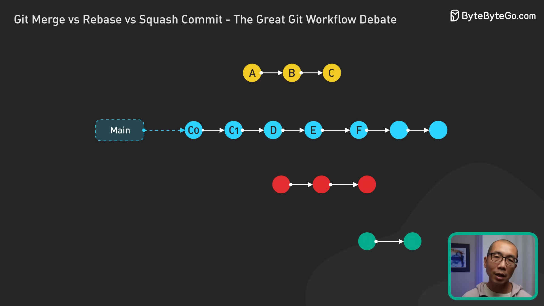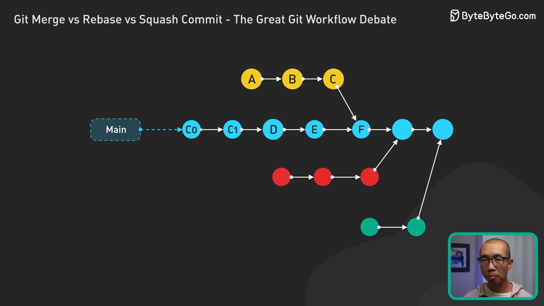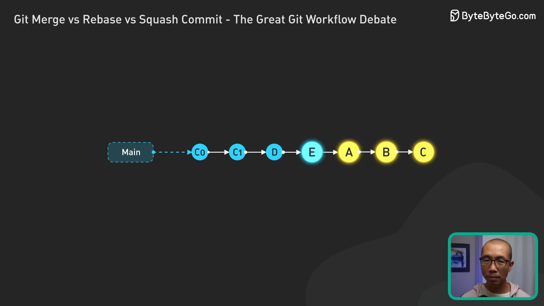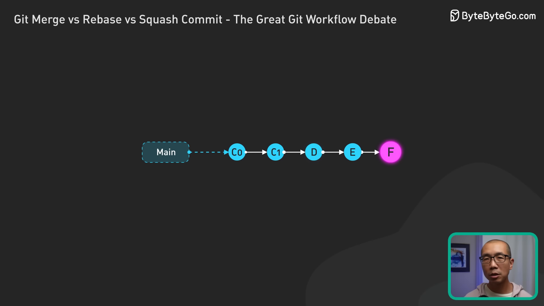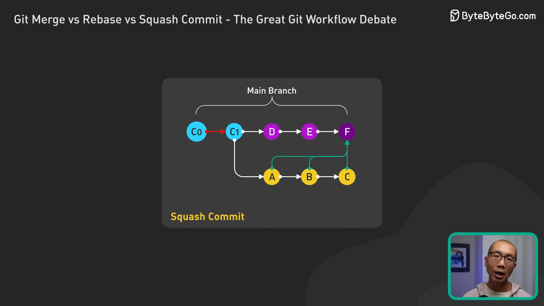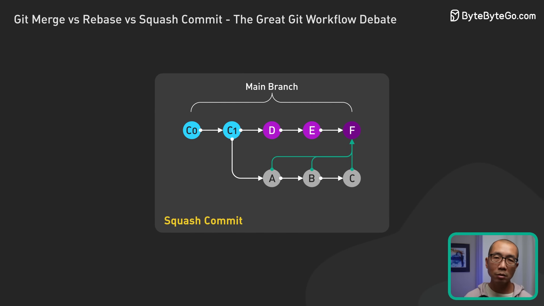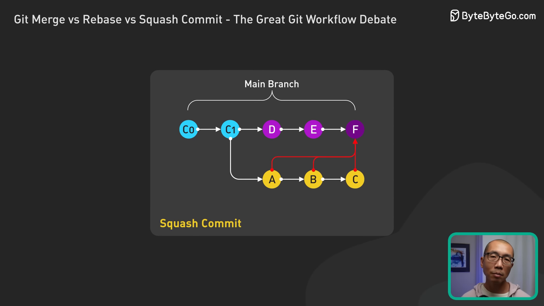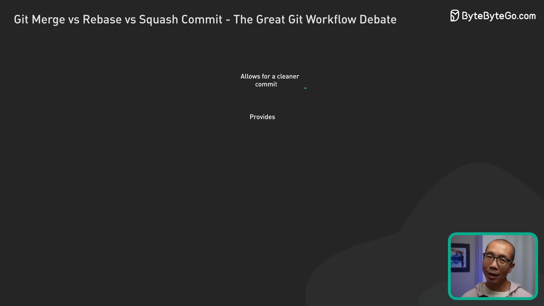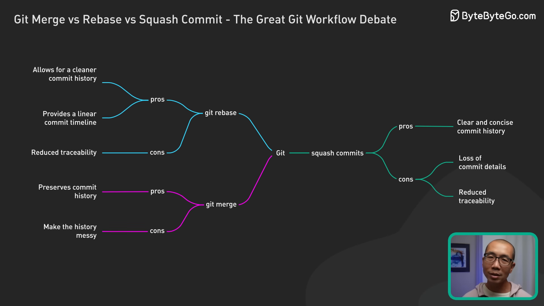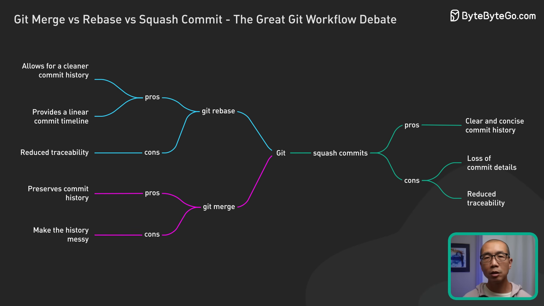To sum it up: git merge gives us a complete picture of the commit history and branch evolution. Git rebase tidies up history by moving commits to the main branch tip. Squashing commits consolidates commits into one, providing a clean linear history in the main branch, but at the cost of detailed commit history. Now imagine a scenario where the team values a clean, straightforward history but doesn't mind losing the detailed history of individual commits within the main branch — in this case, squashing commits might be the way to go. But remember, it's all about assessing the pros and cons and deciding which workflow makes the most sense for the team. There's no one-size-fits-all approach; it all comes down to what you value most.